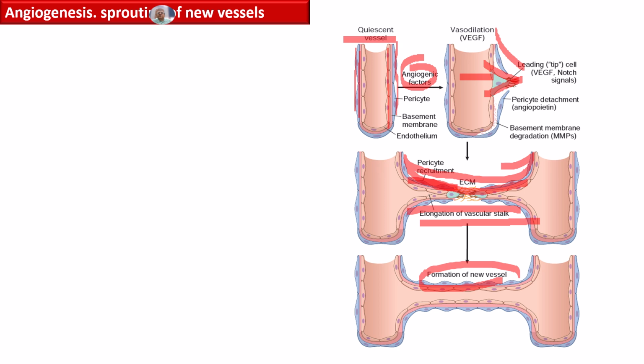Finally, a new vessel is formed and it matures with the formation of the basement membrane, stabilization of the junctions of the endothelial cells, and complete recruitment of the pericytes, forming a fully functional blood vessel that is non-leaky and does not give easy passage for the flow of the contents, as happens in the immature vessels that allow leakiness.